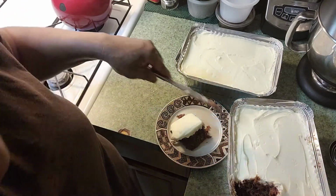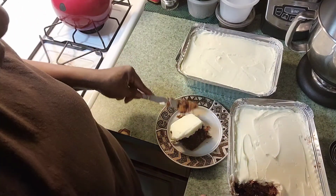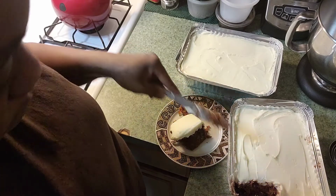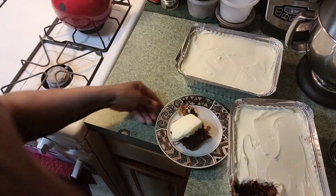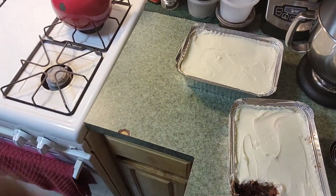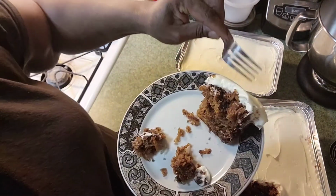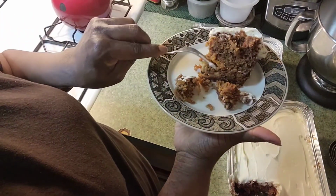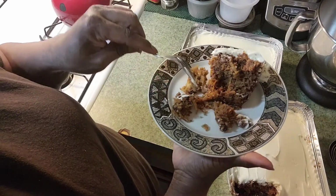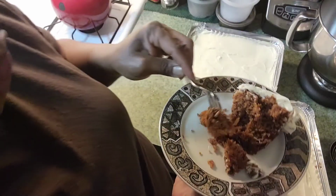Oh wow. Okay. So this is what it looks like. The whole piece did not come out, but look how it looks. Nice and moist. It's good. Very good.